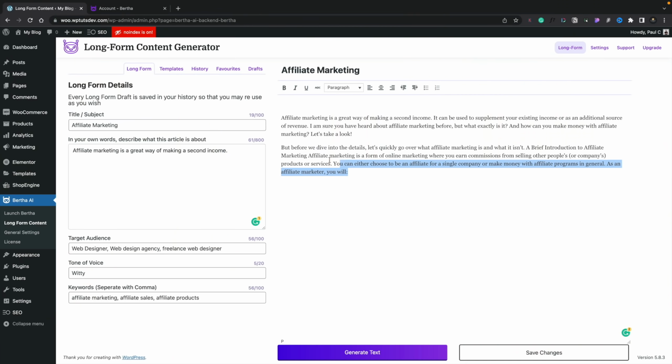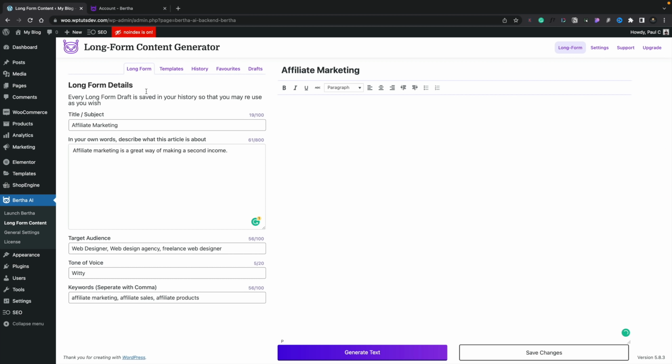Now we could keep on repeating this process, fine-tuning and refining the words to describe the next section we want, but you can use this in a different way. Let's just remove all of this a second. You can see we're on the long form tab, and we've seen templates in the previous examples that I've given you, but we can kind of combine the two of these together.